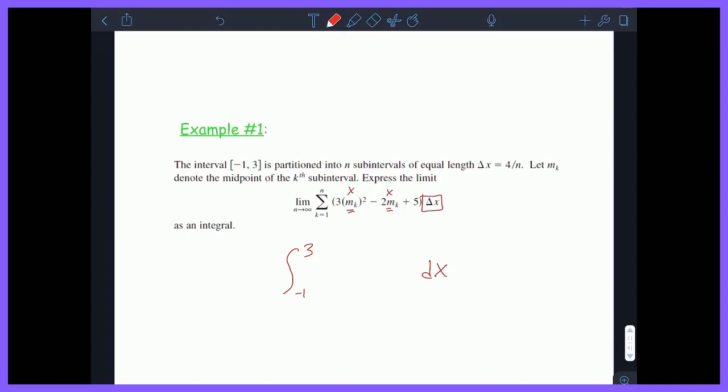So I'm just going to write the polynomial 3x squared minus 2x plus 5, because the 5 doesn't have an m sub k, so there's no need to put an x with it. It's up to you if you want to put this all in parentheses to separate that from the dx, but it's not necessary. Sometimes we use a lot of different functions inside the integral, and it's sometimes cleaner to have the dx outside everything, but it's not necessary in this problem since it's just a simple polynomial.